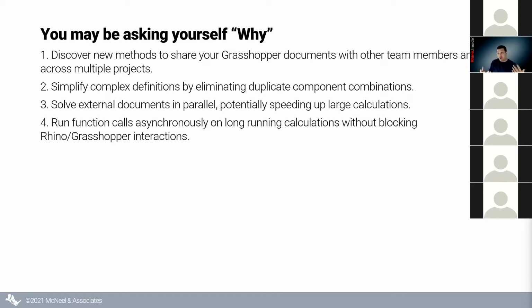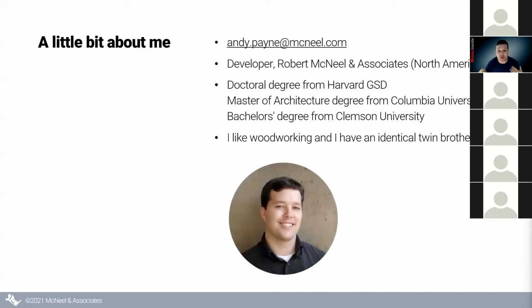So if you have a really long simulation, which normally if you were running it in your Grasshopper definition would lock up Rhino and Grasshopper, you can't really do anything because it's all single threaded. Your Grasshopper definition sits there, and in Rhino you can't move around until that simulation or calculation is done. For Hops, you can actually send it and call it asynchronously, so you can still move around and continue working, and then when it comes back, it will continue on throughout the definition. So I think there's a few different positive reasons why we might want to look at some of these different methods.